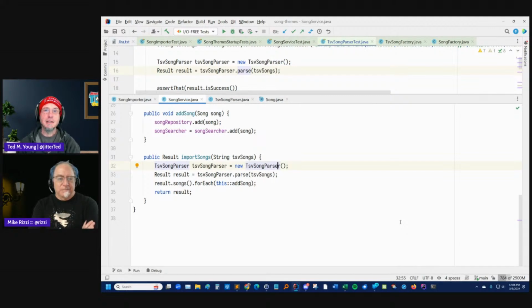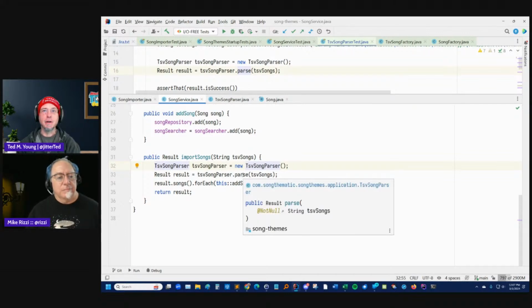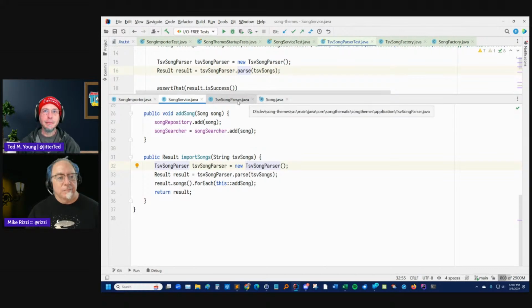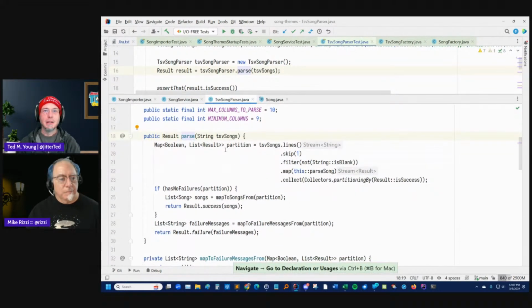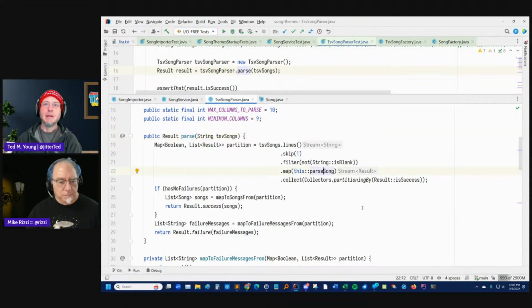All right. So I think we need to start, we don't have to, but I think probably starting at parse song itself. Because we look at parse, parse song. There it is.